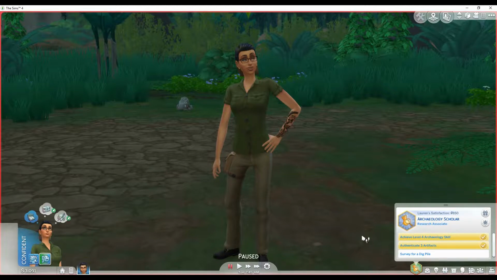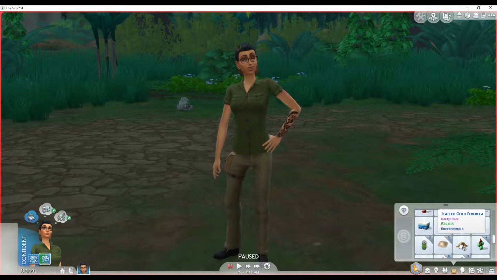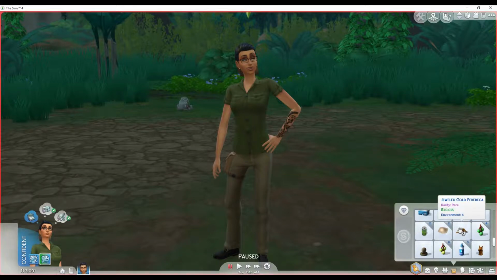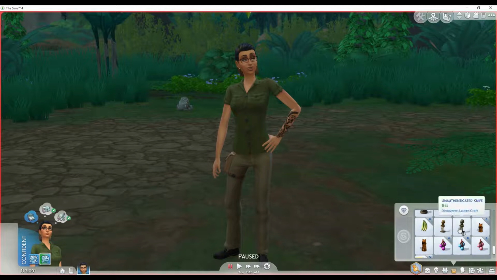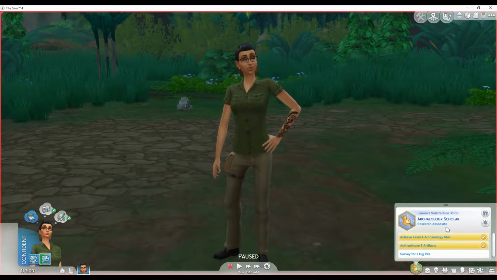So in part 6, which was the last part, we finished exploring the Awesim Temple. We got some really amazing treasure that's in our inventory. We found this really cool jeweled gold perica. I can't pronounce that, but it's really rare and it's worth like 10,000 simoleons, and it was the ultimate treasure found in the Awesim Temple. Once we finished exploring, we authenticated some items and gave our archaeology skill a boost. And we're doing pretty good so far when it comes to our archaeology scholar aspiration. So that's pretty much what happened in the last part.